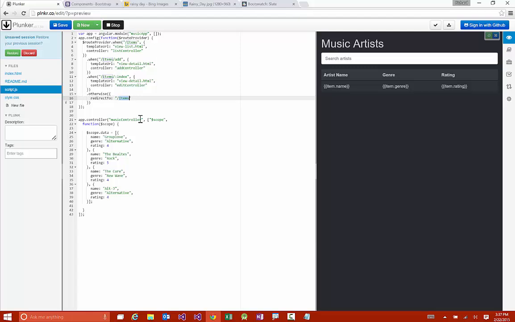And the cool thing about this routing is if you've ever been on a single page site before, and you go through a bunch of different screens and then you click the backspace or click back in your browser and you lose everything that you just did, that's a single page application done wrong. Angular is going to make it very easy for us to keep a breadcrumb trail of where the user's gone.